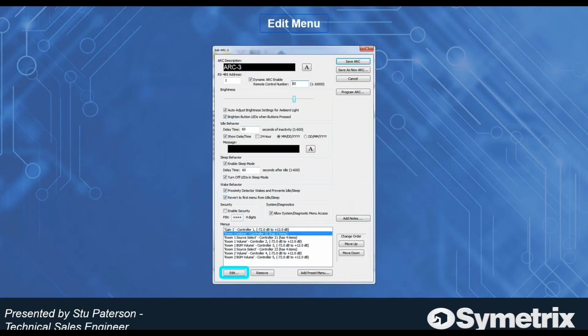All right, now previously I had stated when the revert to first menu from idle sleep, it is going to be the top menu as you can see down below. And you can edit this easily. So you can select the edit button and edit a highlighted menu item.